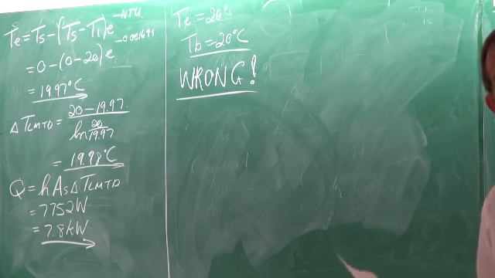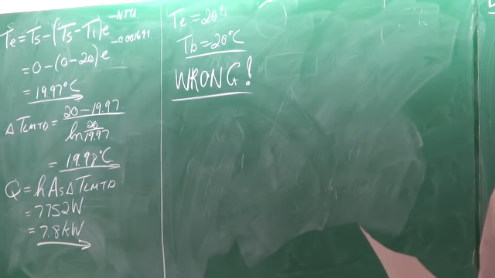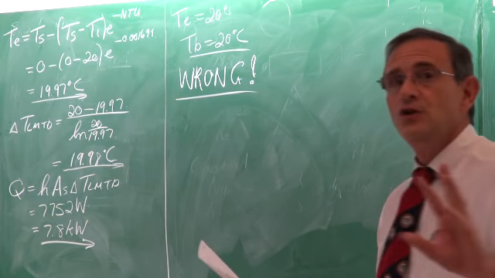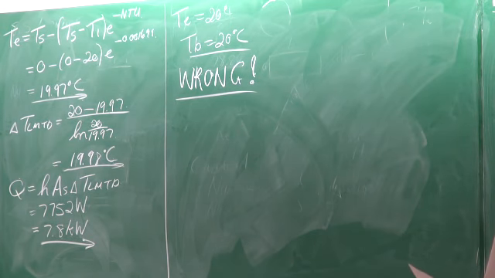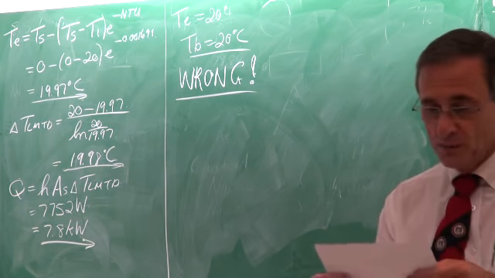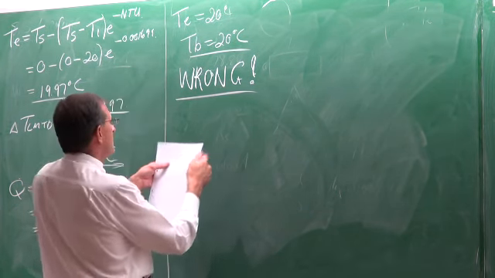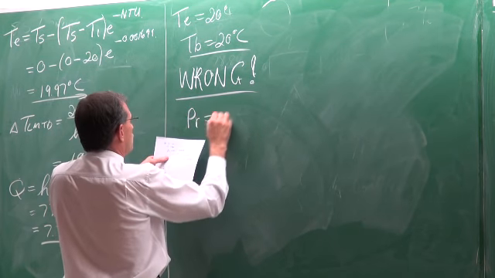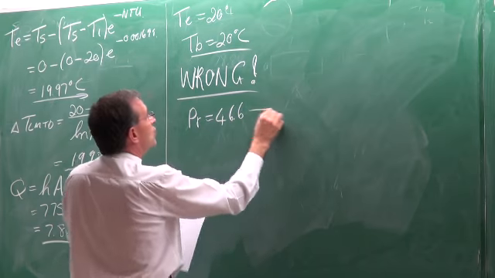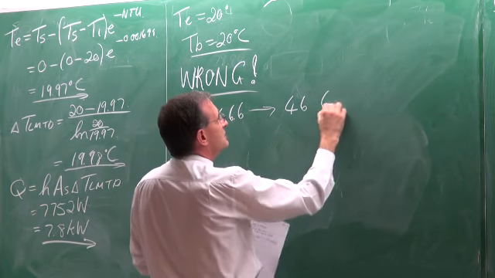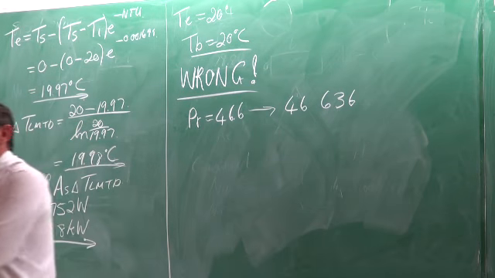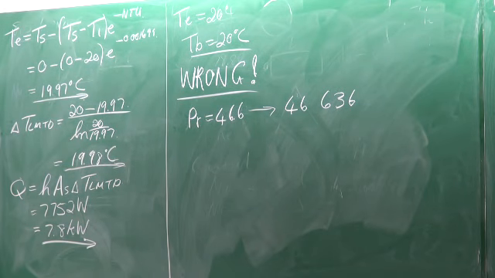In many textbooks, you have to remember that an English textbook, a textbook printed in the UK, or a textbook printed in the US, have different nomenclatures. So this Prandtl number, just go and look at the Prandtl number again. We have said the Prandtl number is equal to 46.6. It should have been 46,636. It's a big mistake. And many engineering accidents where lots of people were killed happened because of mistakes like this.